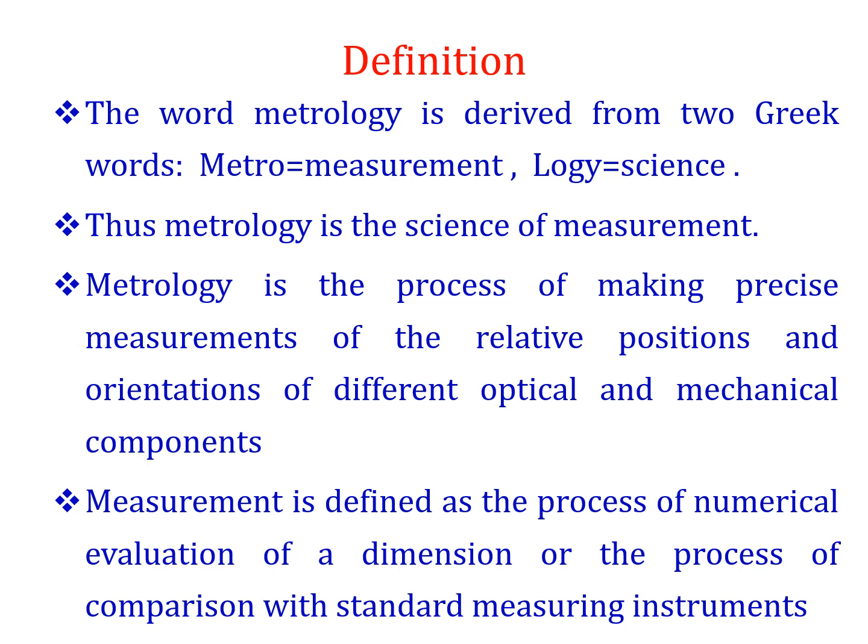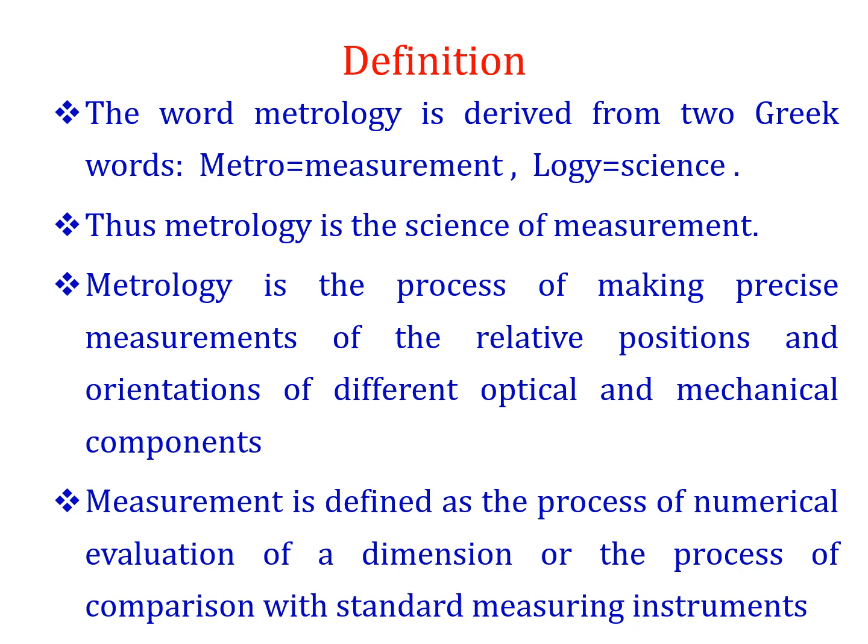The definition of metrology goes like this. It is a science of measurement, as many definitions give different wordings for defining metrology. In simple terms, we can say that it is a science of measurement. Here we are going to deal with precise measurements of the relative positions and orientations of different optical and mechanical components. It is a process.